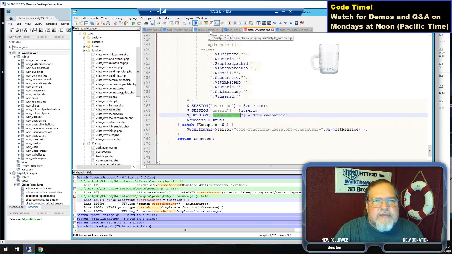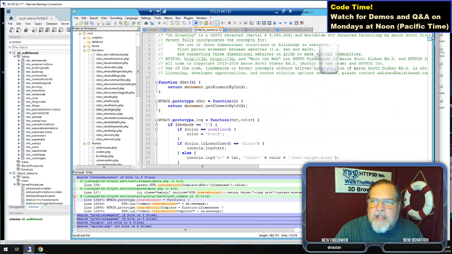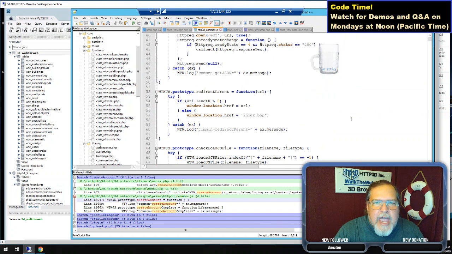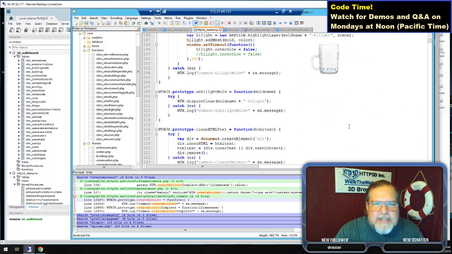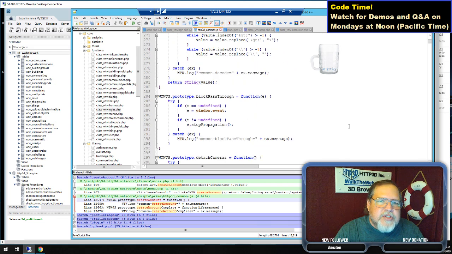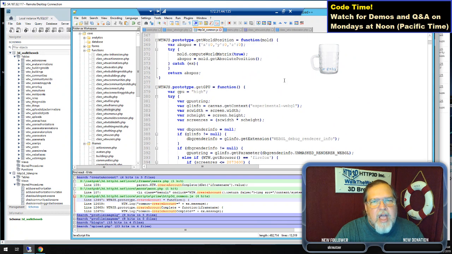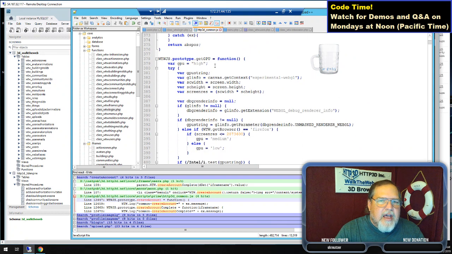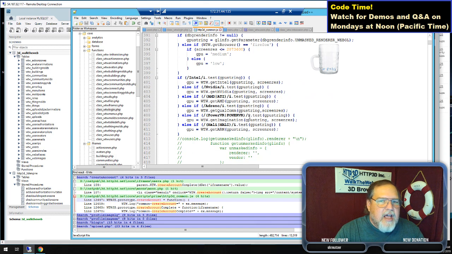Then one of the things I've done in the code is, we've got a couple people that have assisted me over the years, and one of the functions that we've written up here is actually designed to detect the browser, and detect a lot of properties about the user's session that they're working in. We can detect the GPU, the graphics processor that they're using. We can determine if it's low, medium, or high quality so that we can tell what we should push to it.